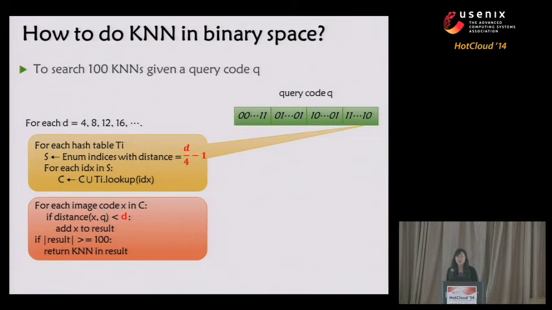Then we can summarize our algorithm like this. For each search distance D, we run an iteration of search which contains 2 parts. First, search each piece Qi in the corresponding hash table Ti independently, and then do a distance check.